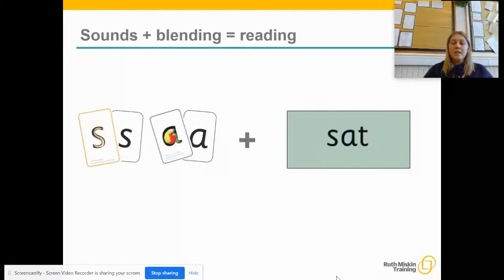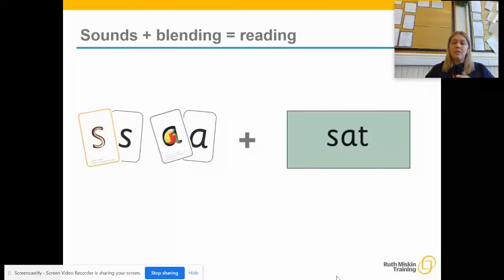So something that you'll hear your children and you'll hear us talk about lots is blending. And blending is an extremely important part of the phonics process. Lots of children might be able to recognize their sounds. They might be able to say their sounds correctly with the correct pronunciation, but they might not be ready for their blending yet. And that can often be to do with your listening skills, to do with concentration levels. So lots of children will be at varied points with their phonics journey. So blending is basically bringing the sounds together.